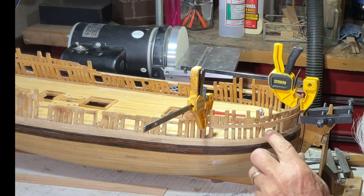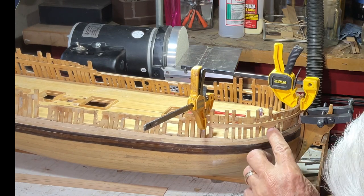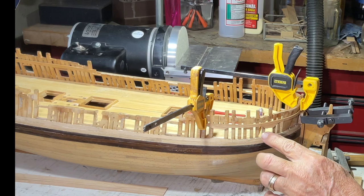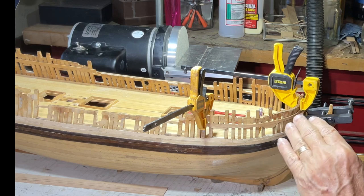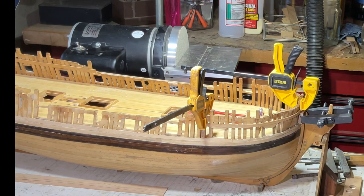This is the final fit. So we have some to take off here, some to take off here. So we just need to clean the lines up, ignore the gun ports. Just clean this line up so we have a nice clean line, a clean line here. And we're ready to stick.